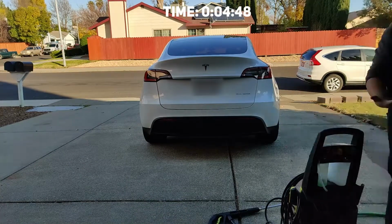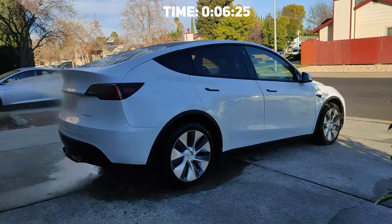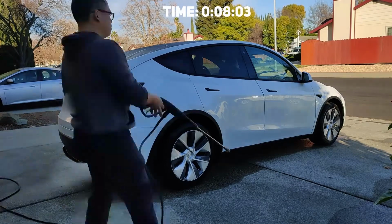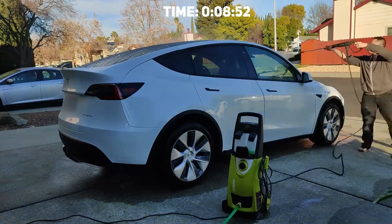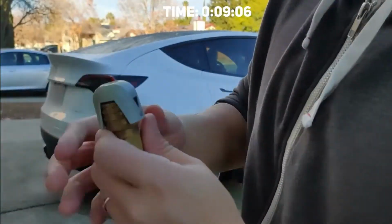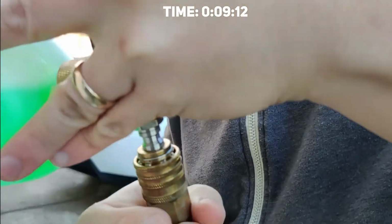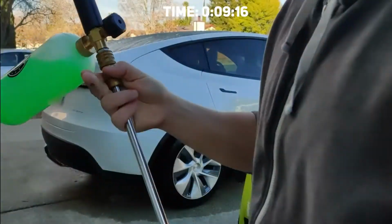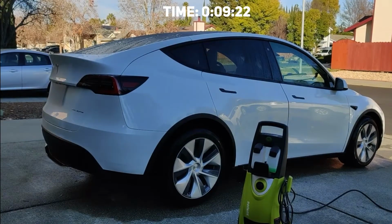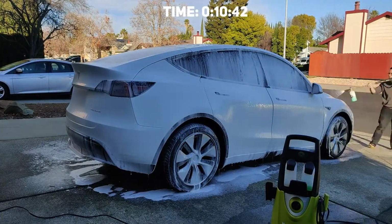I will be narrating the pros and cons and the costs and all that stuff between washing the car and going to the car wash, so we're not just watching me wash the car. Quick release, all you have to do is switch it up. This comes off, that comes off, just snap it right on. I do want to note that the foam cannon is adjustable, and I also didn't use as much soap as I normally do, so it's not as foamy as it normally is.